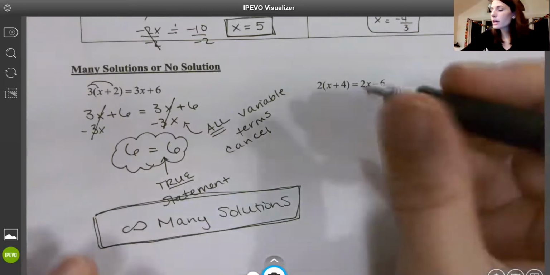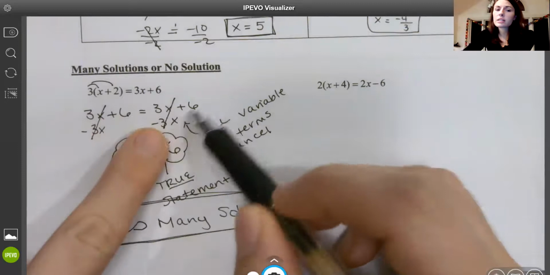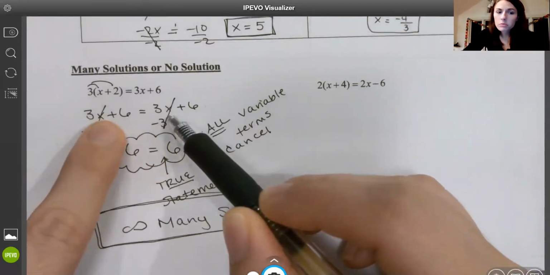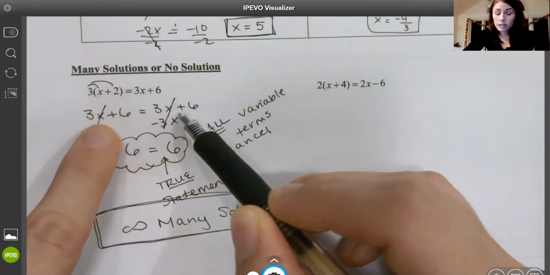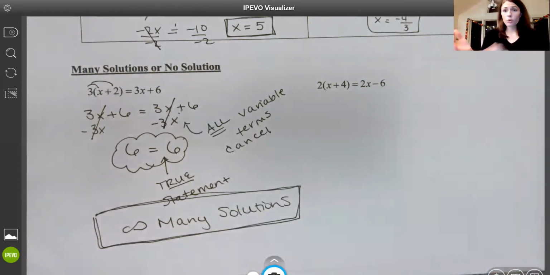That means that I could literally plug anything in here, and because it's the same thing on this side as it is on this side, it's always going to balance out. So if I plug in 1, then this would become 9, and this side would also be 9. If I plugged in 2, then this side would become 12, and this side would still be 12. So no matter what I plug in there, positive, negative, 0, fraction, whatever we're going to substitute in for x, it's always going to work out that it's equivalent on both sides. There's infinitely many possible solutions for this equation, okay?